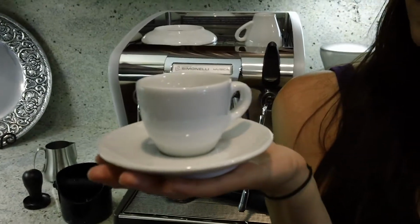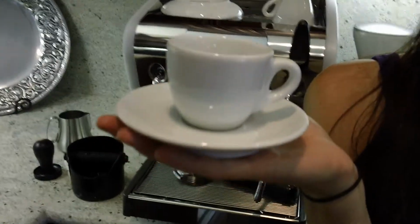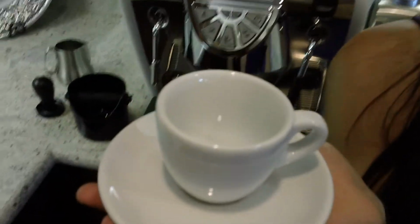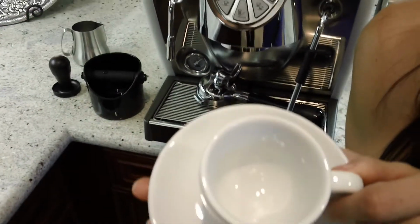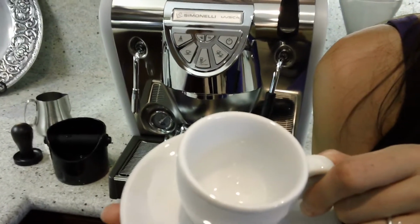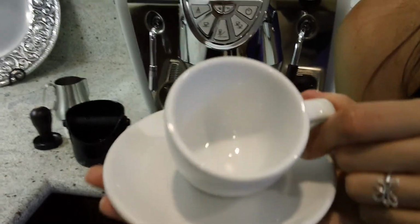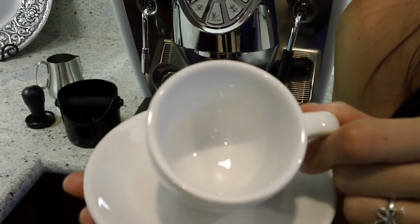Also, they're very durable, so they're built to last, and the thick walls retain heat very well, so you're not going to lose heat on your espresso drink. Also, the rounded bottoms, another positive thing about the cups.